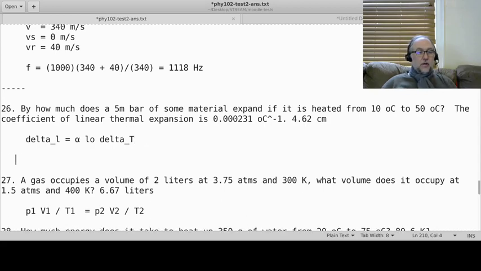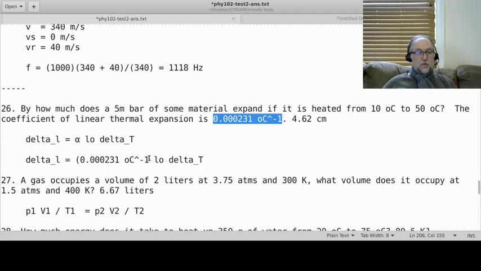So over here, what are we asking for? I want to know how much the bar expands. What's expanding? That's your delta L. Delta L is how much it grew, how much the L changed. So we're solving for delta L, and I gave you everything else. This is a pretty trivial problem. It's just a matter of plugging in the right numbers in the right units.